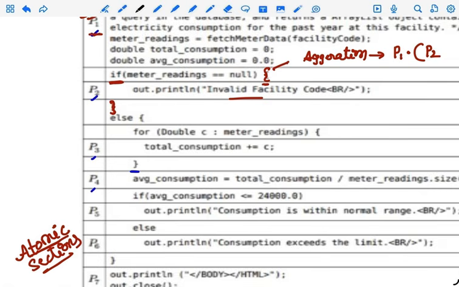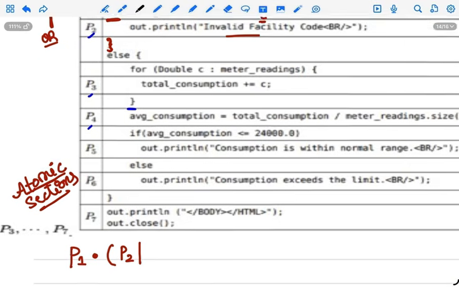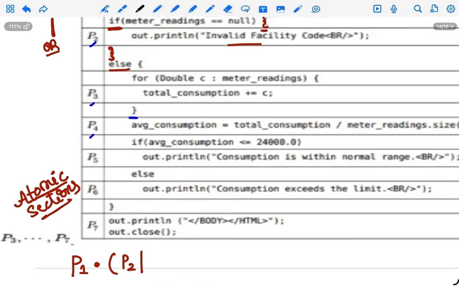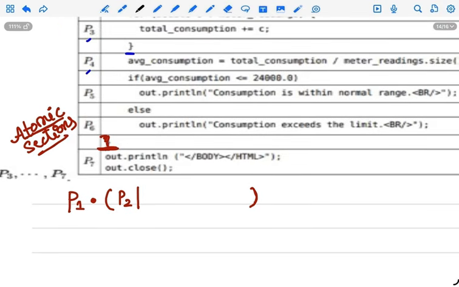If means like this, and OR means an if condition. That is P2 or else. This else brace starts here and ends here at P6.